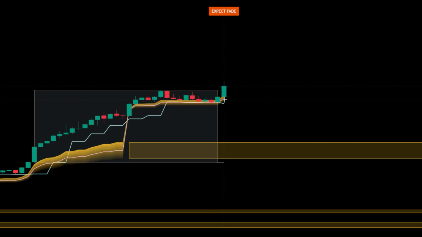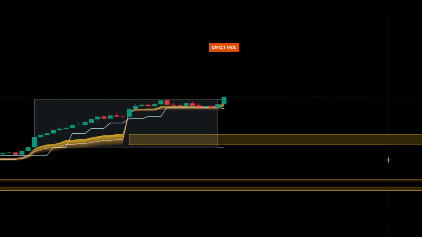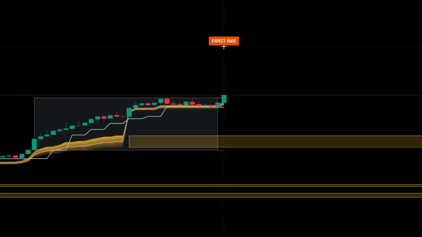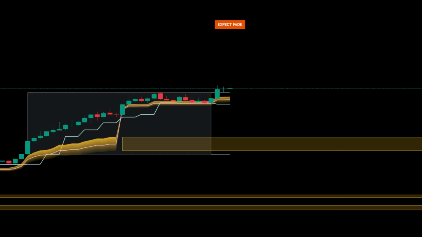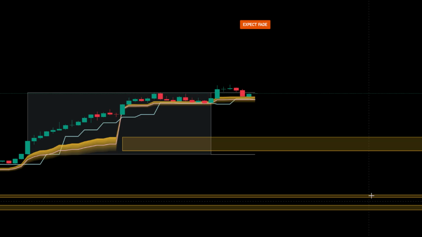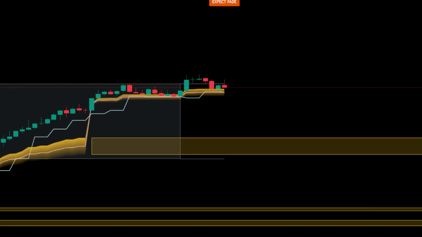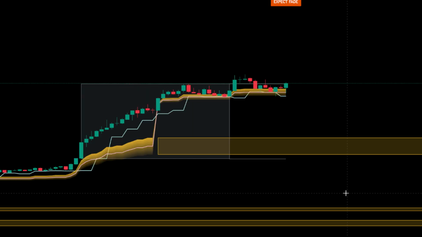So now we're breaking above. We're not going to try to take the breakout up because this is telling us expect the fade, right? So we're going to look for momentum down and a trend shift down. We want to use the trend shift signal, momentum down, breaking below the FLB, and hitting this trend right here, right? We're going to get an arrow when it says that it's shifted.